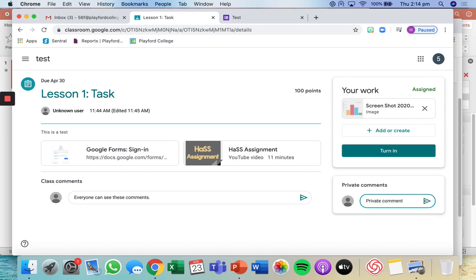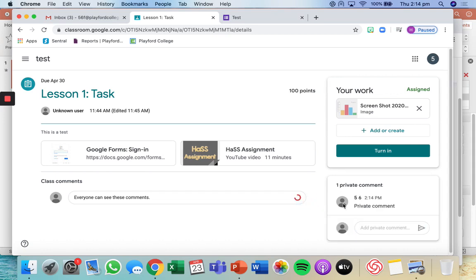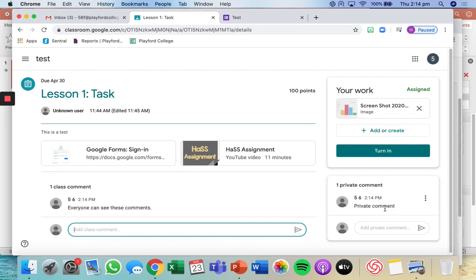So only yourself and your teacher will be able to see that private comment. And you can send it off this way and click the little post, okay? And the teacher will get a notification for that and they will be able to reply.